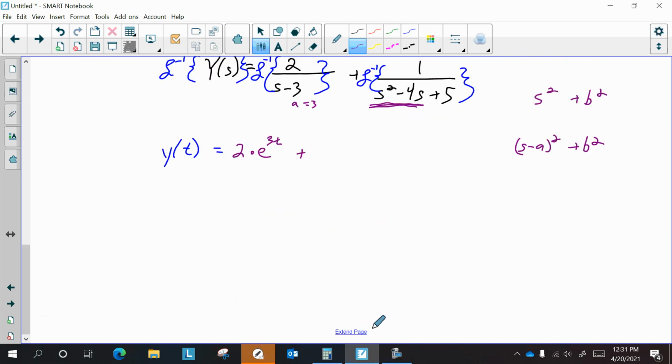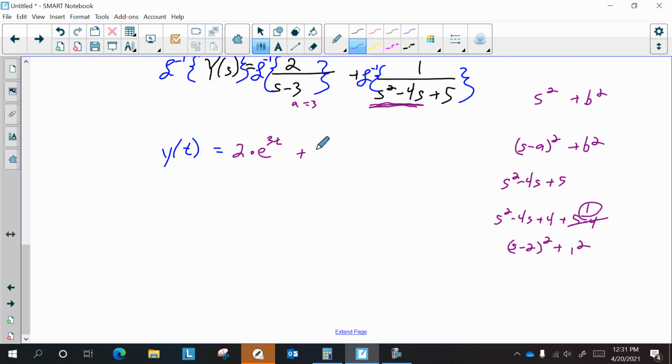So to complete the square here, if we've got s squared minus 4s plus 5, then we need to take half of 4. Half of 4 is negative 2. Square it, that'll make positive 4. And then we have a 5 over here. If we add 4 here, we have to subtract 4. So that gives us a net of 1 here. Notice 4 plus 1 is 5, which is how much we had to begin with. So this first one factors to s minus 2 squared, and then that's just 1 squared.